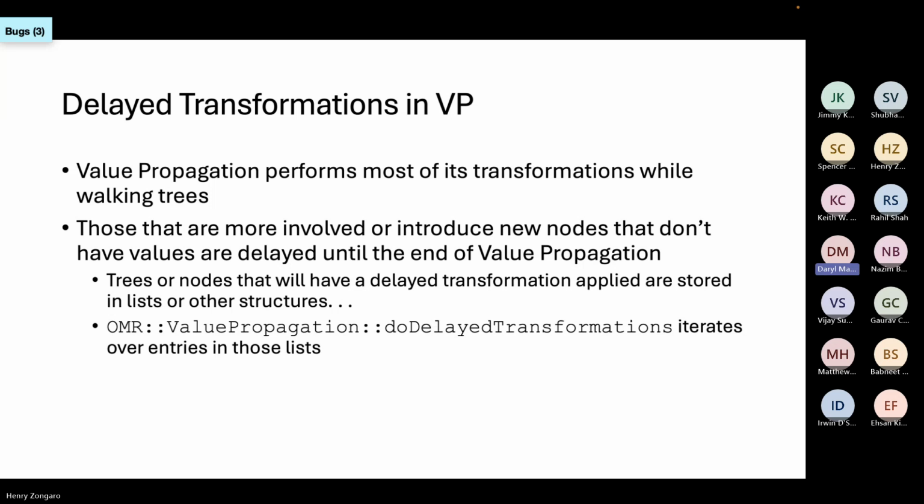So it delays performing those transformations until the end of VP, after it's finished walking through all the trees in the IL for a method. The trees or nodes that are going to have delayed transformations applied to them are stored in various lists or other structures that VP knows about. At the end of VP, the do delayed transformations method is invoked, and it iterates over the entries in those lists and performs the appropriate transformations for each one.